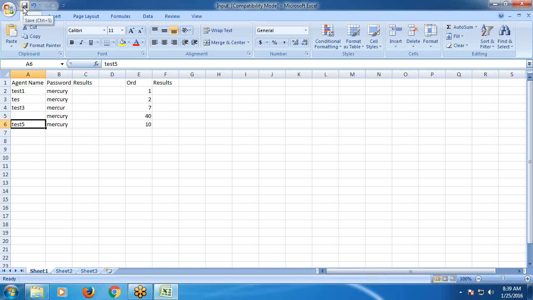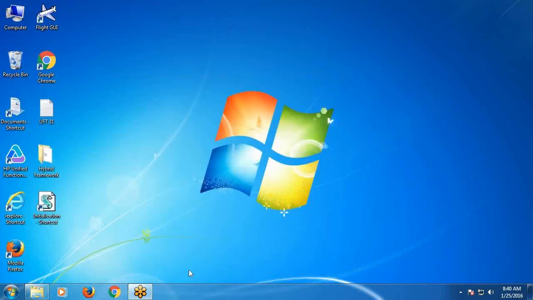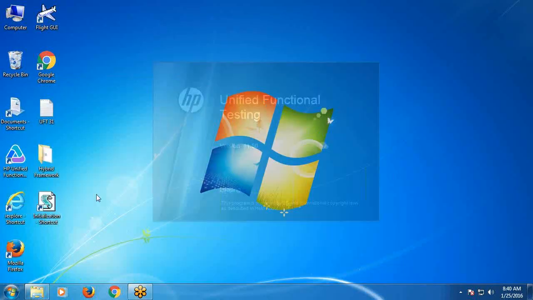Next, the middle 3 records invalid. Here, the fourth record is 40. That 40 record is not available. Okay. Next, this is the test data file. Update the driver script.